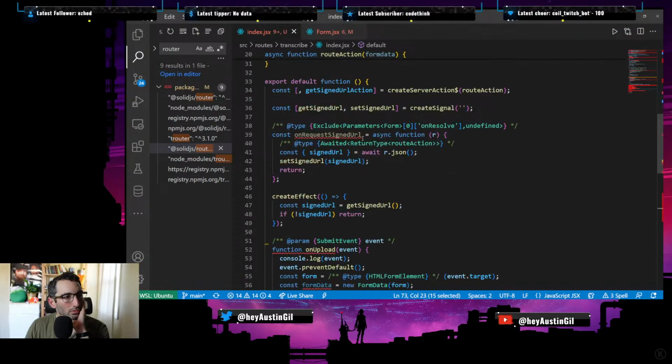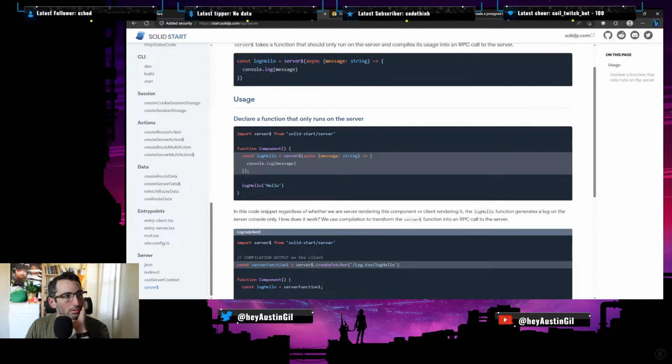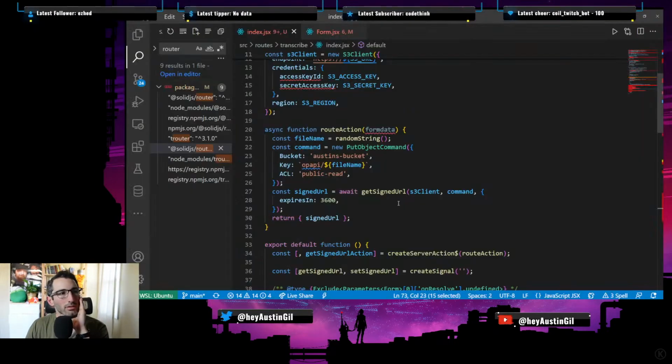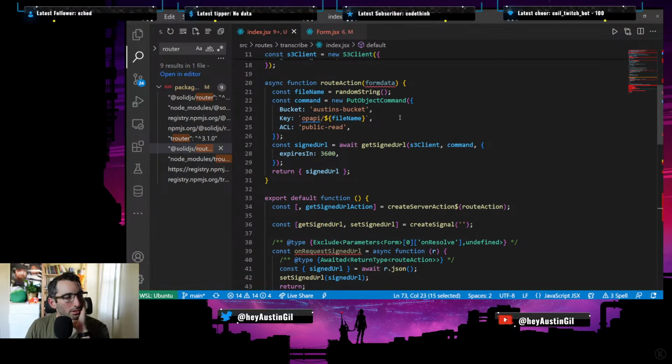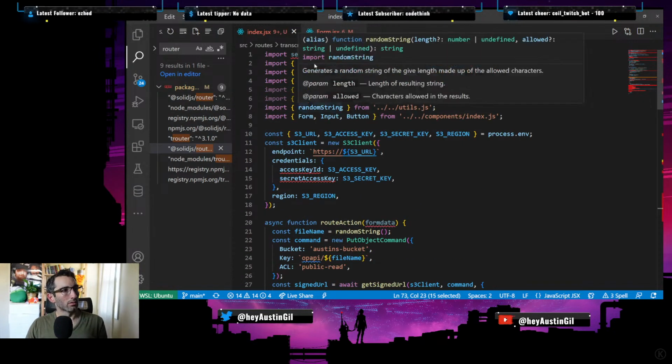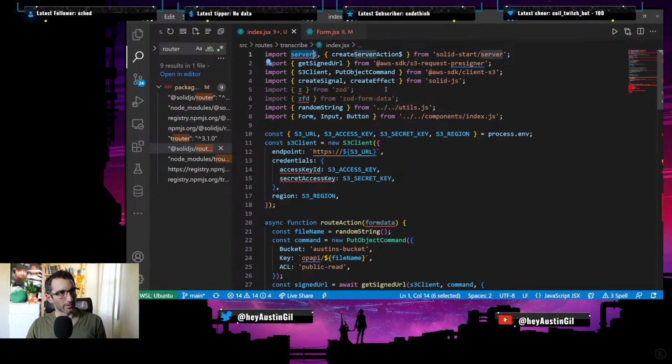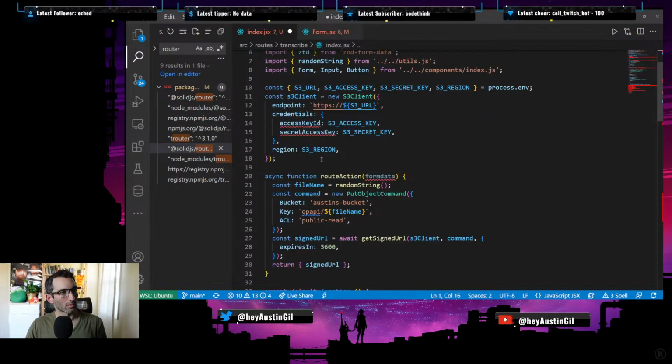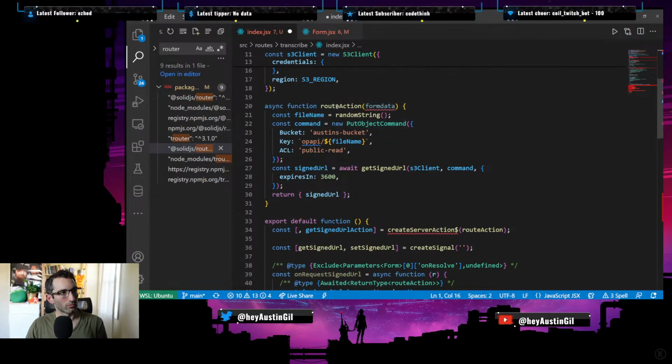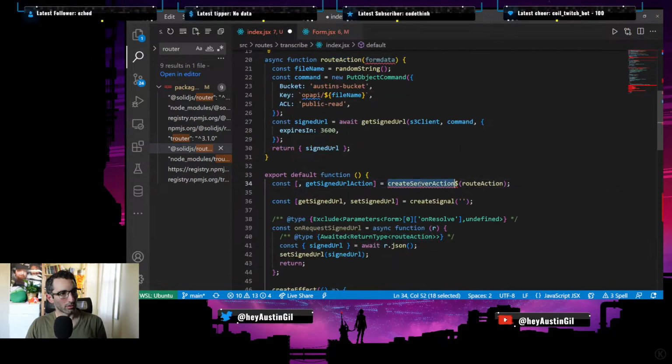Okay, so as soon as the component logs hello and then logs hello. Okay. Cool. So let's do this. Instead of create server action, it's going to just be server.